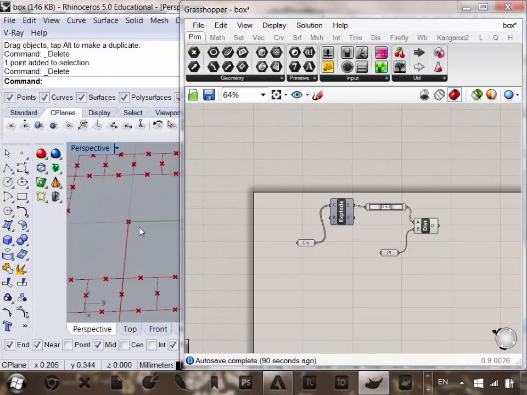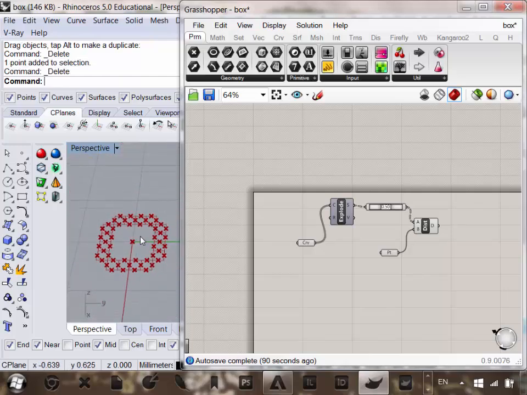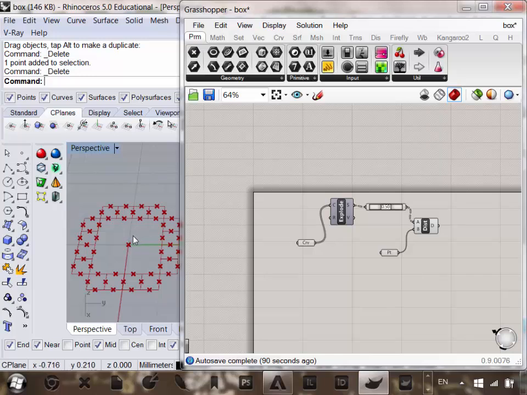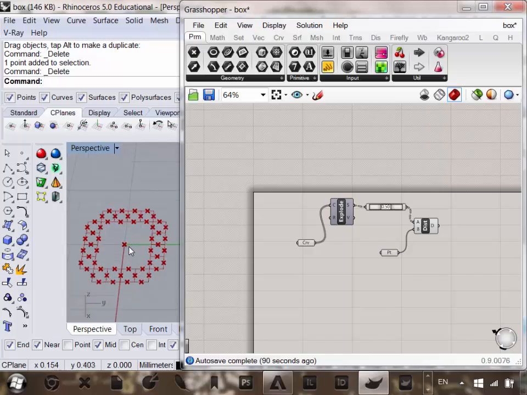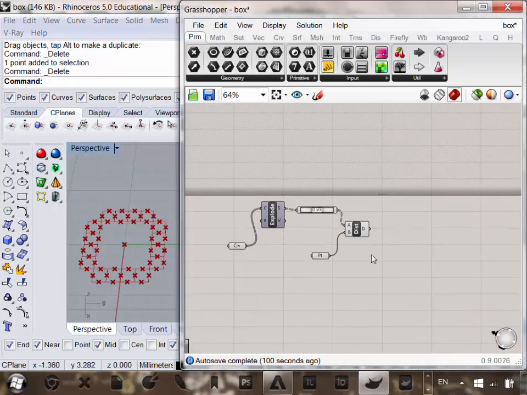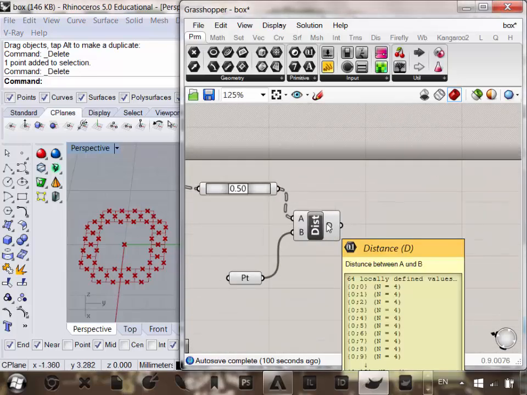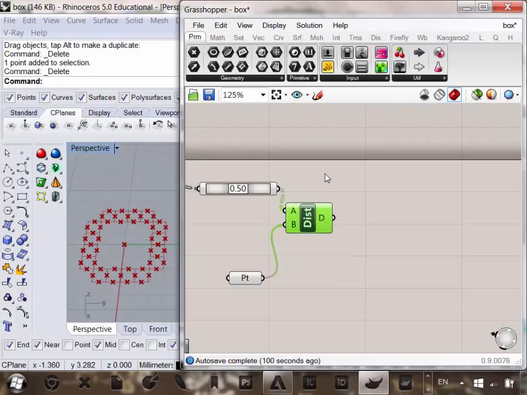What you actually might end up doing, and maybe we'll add this on next class, it's probably too much to do right now, is find the point that's always in the middle of all this geometry. So even if you want to move around your overall geometry, you would always find the center point of that. But anyways, right now we have our distances.